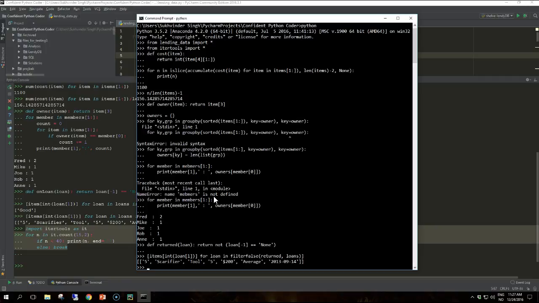So, as in the previous example, we created a small helper function to improve the readability of the code. To answer the first question, we used the accumulate function to produce a running count of the costs. Then we used islice to extract only the last item by specifying a start index of len items minus 2 and a stop index of None. We had to subtract 2 to account for the headers line at the start of items because the result n was still in scope.